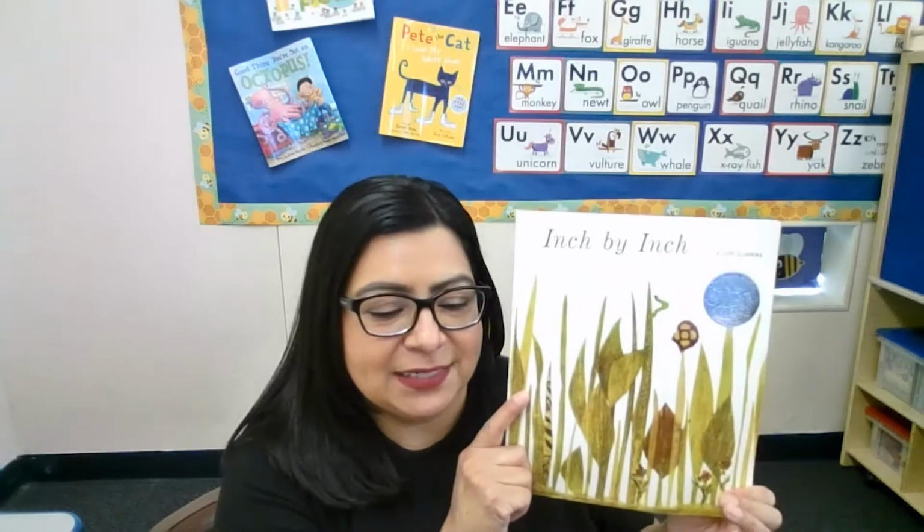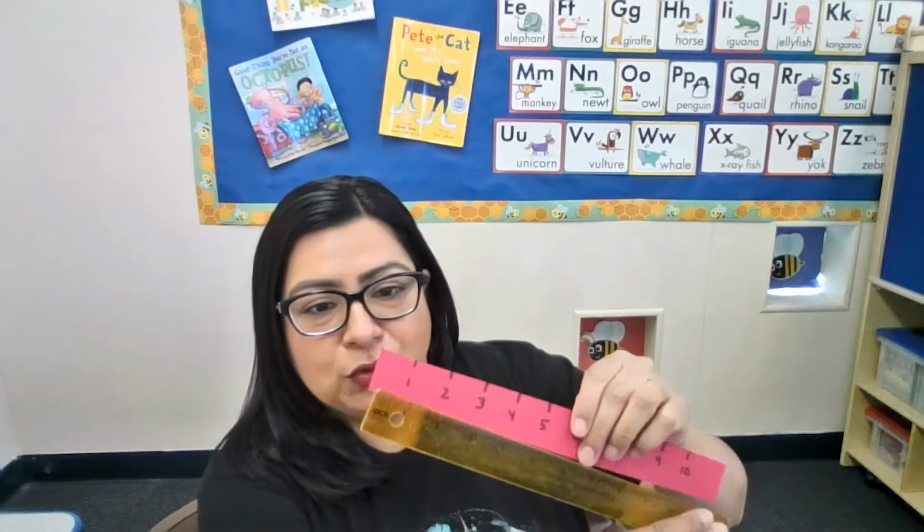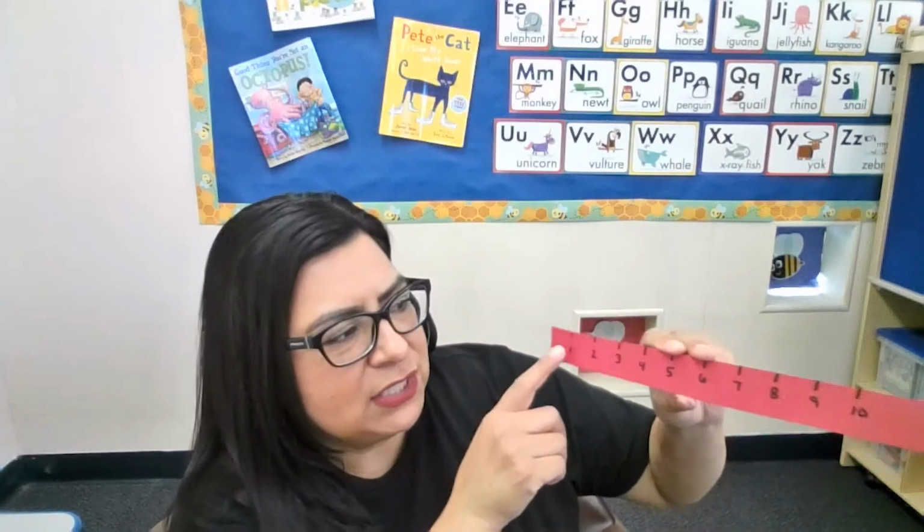So I thought of an idea that you can do at home, a home activity along with the story, and it's measuring. So you can use tools like a ruler or measuring tape if you have that at home. But if you don't have that at home, you can make your own. And all I did was cut out a piece of paper, and you can measure it if you want. If you do have a ruler, you can create your own. But if you don't, it doesn't need to be exact. You can just eyeball it.